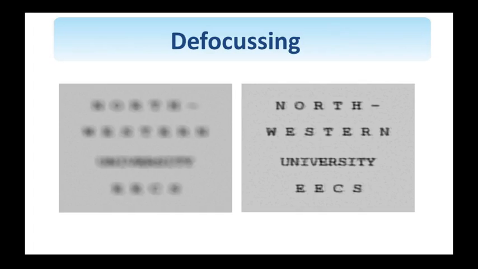We show here a blurred image due to defocusing. This is the situation where the automatic focusing system of a camera failed or the manual focusing was not successful. So what is acquired is this blurred image. It's hard to decipher what's in it. So applying a restoration algorithm, we can obtain a restored image that looks like this. This is, by the way, a grayscale image, not a binary image. So on the left was the image of the ECS department at Northwestern before I joined, and on the right is the image after I joined.